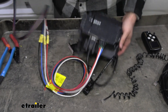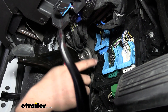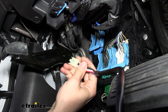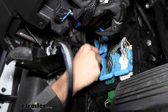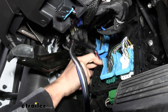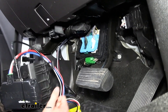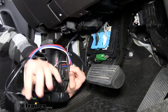We're going to have a couple of different ports on here, but we want to make sure we use this one right here. We'll have our little retention clip to the left, and then go ahead and pop that right in. Then we can push our cover back in place — we're going to have to fight these wires just a bit, and then we're going to zip-tie them up out of the way.